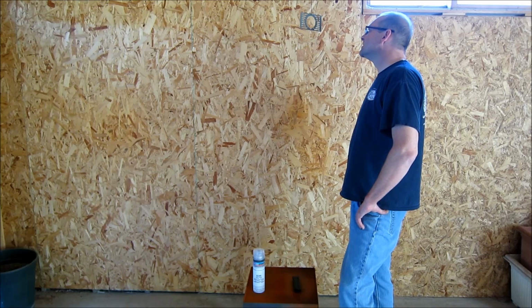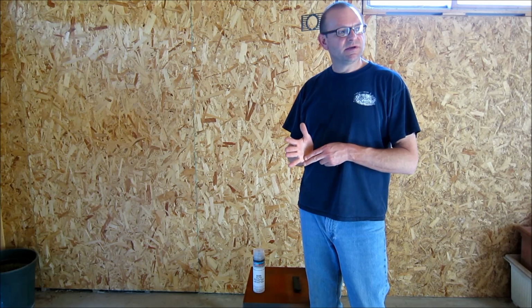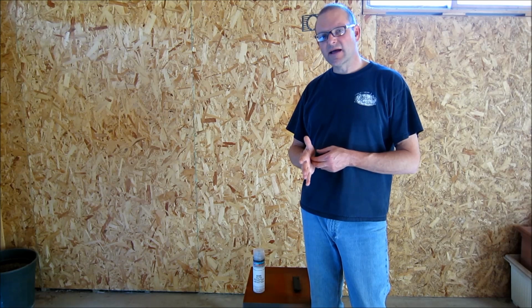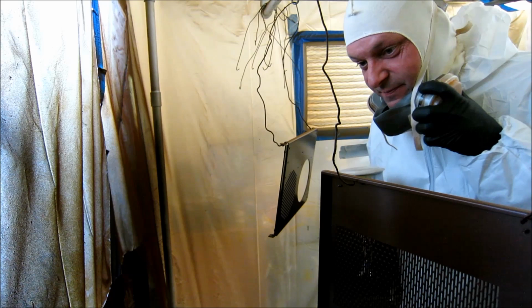So that's that. Maybe we can finish up with a little teaser on the clear coat for the actual CaseLabs case. I've got 3 panels now that are finished and ready for clear coat. I've had a couple of dust issues, but I wet sanded that out and got a nice result. I'm really happy with it, so let's move on to that. Probably the worst part of any paint job is the clear coat, so we're going to see what happens.